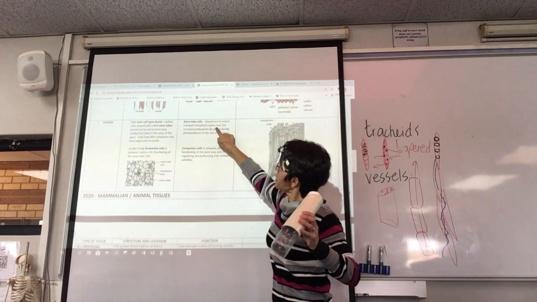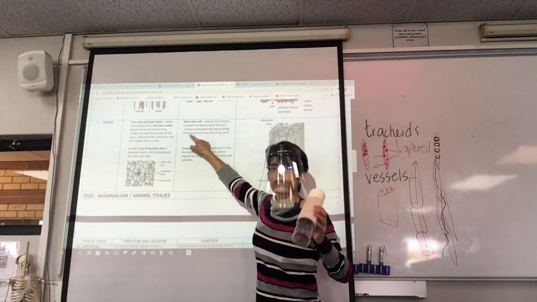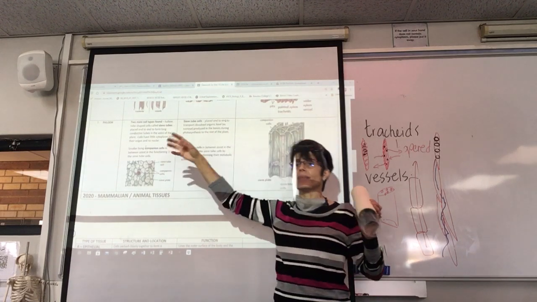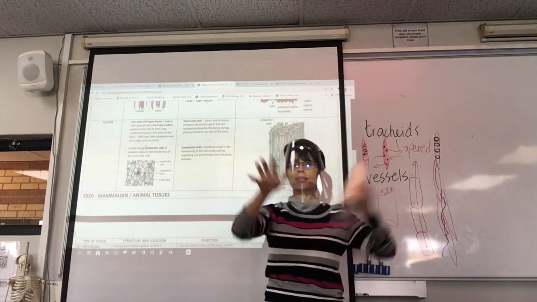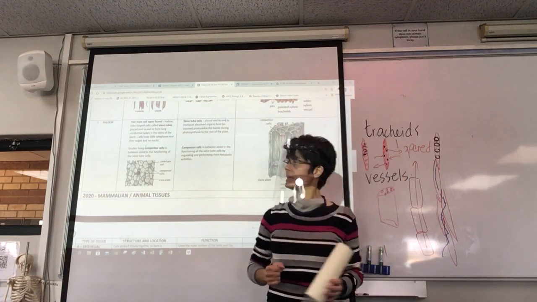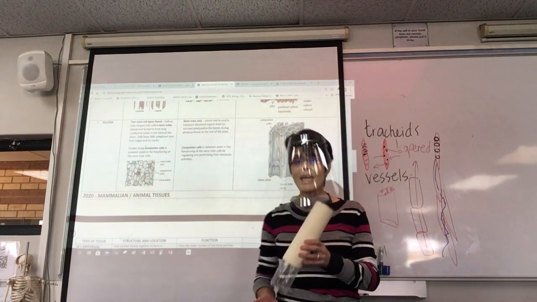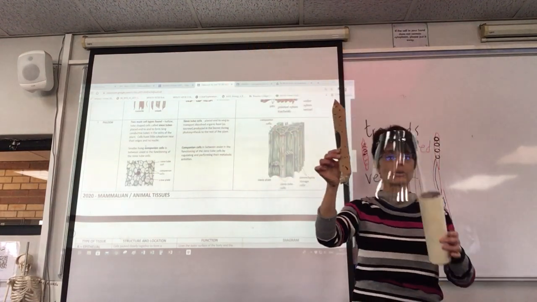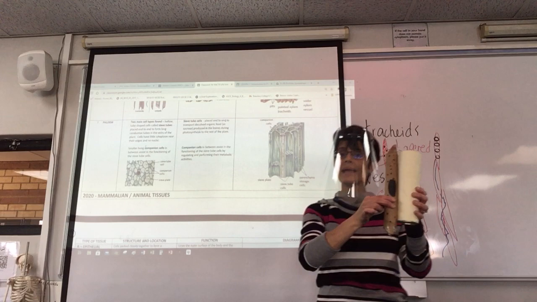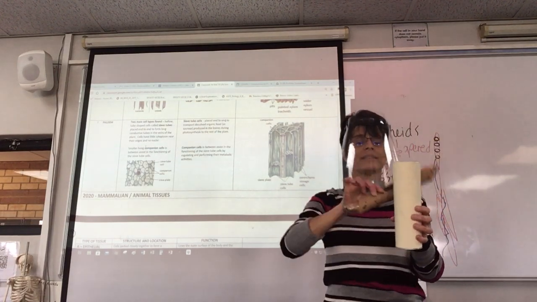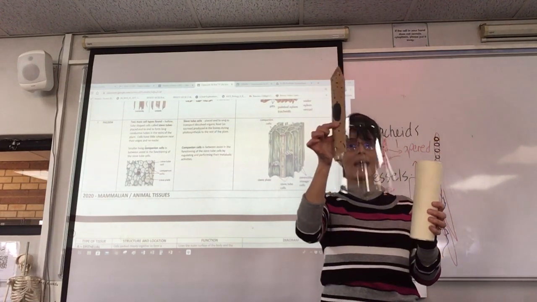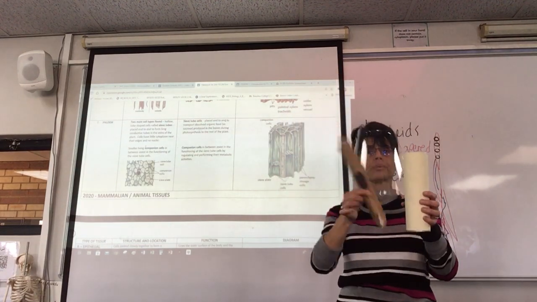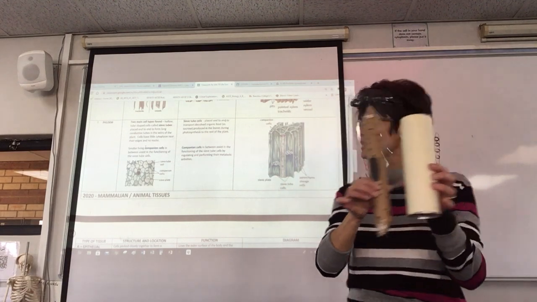All right. So what do they do? They transport dissolved organic food, usually as sucrose, think of sugar cane, produced in the leaves and, well, glucose, then it gets changed into sucrose, to the rest of the plant, up or down, wherever it needs to go. But then they have helpers. And these are little parenchyma cells, long and thin, and they're called companion cells. And they help these cells to function because they have a nucleus. Okay? They help them with their metabolic activities to control what's happening.